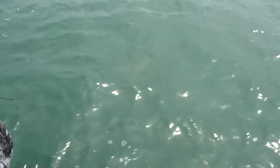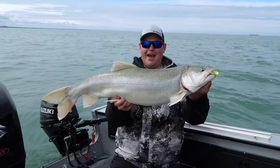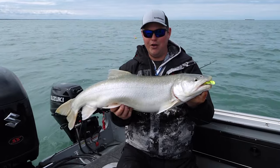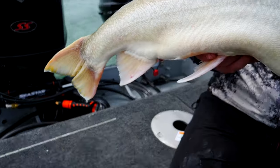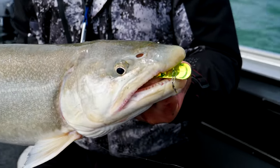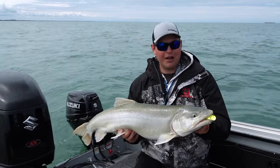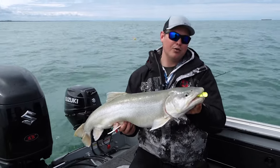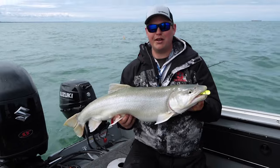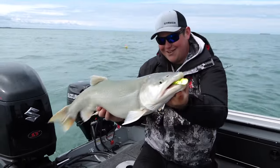That's a big lake trout right there, Dad. They just keep getting bigger, Jake. That is why you go to Lake Ontario — this is such a cool fishery. Nearshore, big fish, light tackle. I love coming out here to Lake Ontario. My name is Jake Romanack and you've been watching Fishing 411. We'll see you here same time, same place next week. But in the meantime, get out here to Lake Ontario and get you some of these.